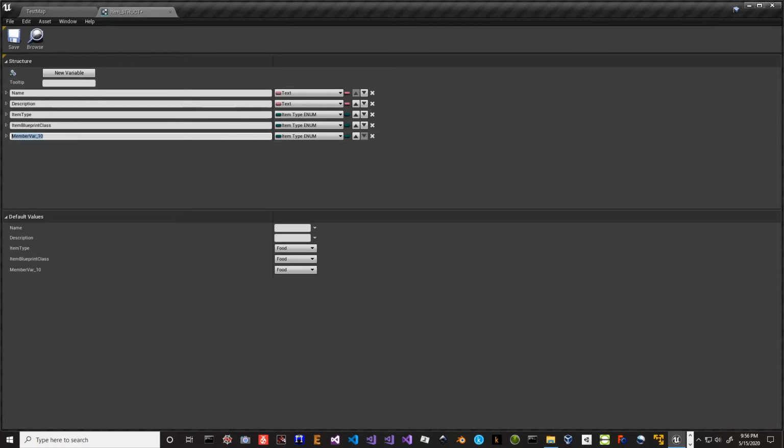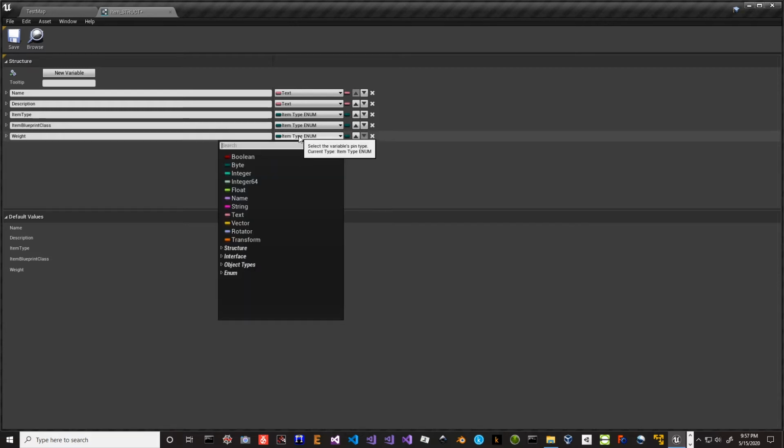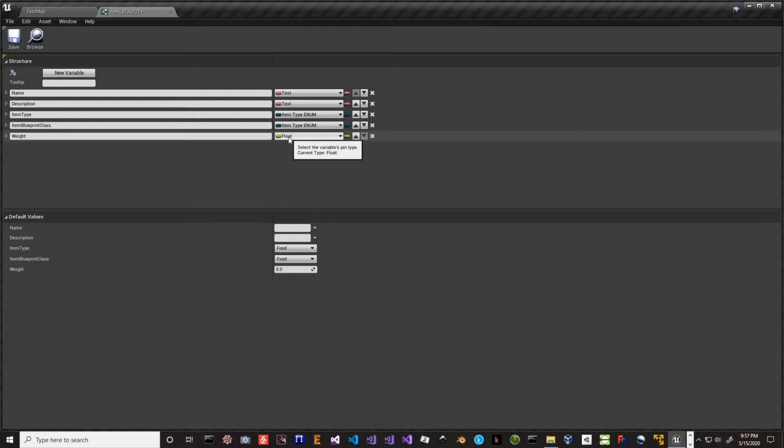The next thing we want to know is what the item weight is, because instead of doing slots and a fixed number of slots in our inventory, I'm going to do an inventory system where we have just a bunch of items, and what will happen is as they get heavier, we'll move slower, and eventually you'll get so much weight on you you won't be able to move. That's the way, and you'll have to discard stuff. I prefer that kind of inventory system. It's a little easier to manage. And this is going to be a float, and this will be in kilograms because the system works in kilograms. It's physics stuff, works in kilograms, so we'll stick with that. You can always convert if you want.